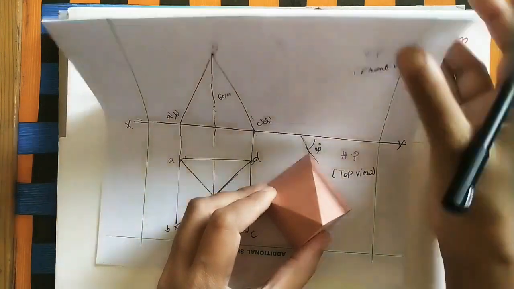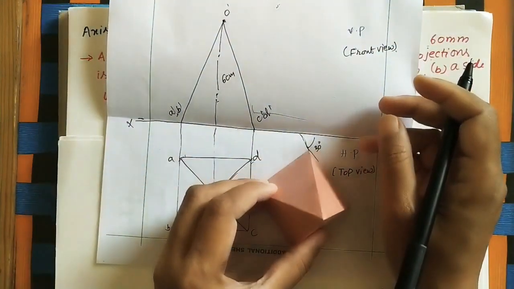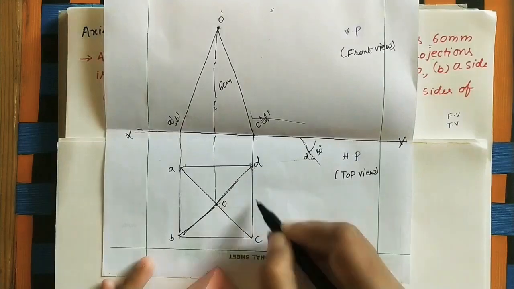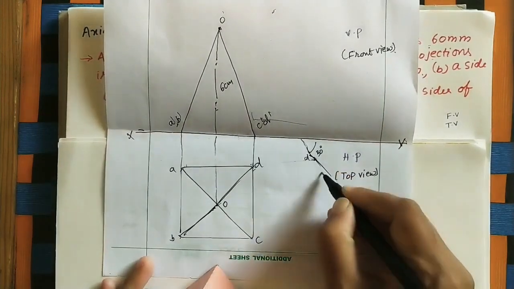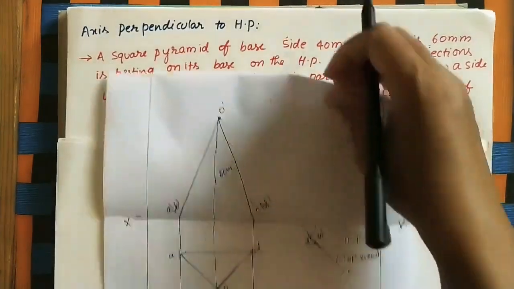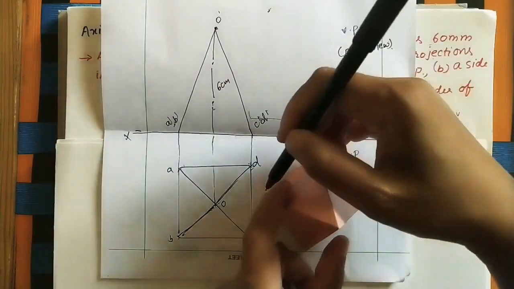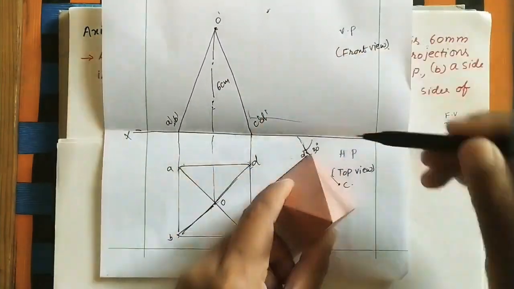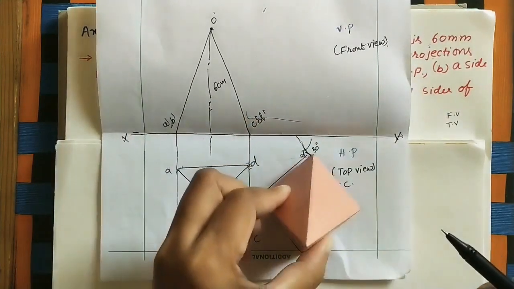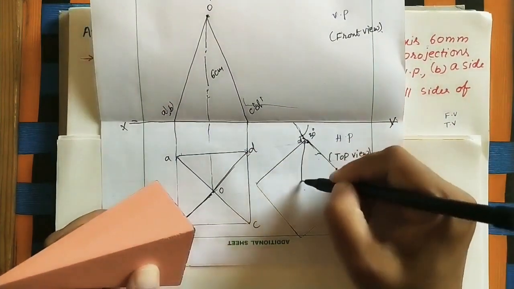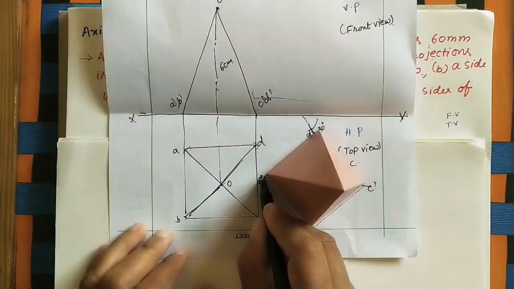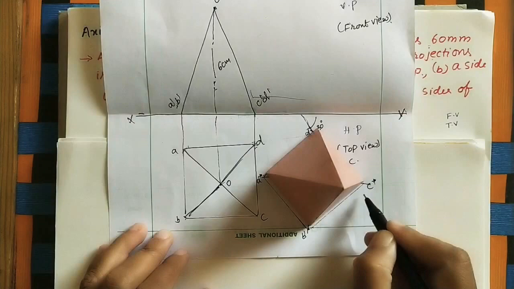Okay, now whatever square is there, we have to take one of the sides on the 30 degrees line. Mark this D point at the same distance here. Take this DC length on this inclined line. Okay, so mark C here. Just do this square. Each side is how much? 4 centimeters. Let us take roughly, we can draw the square here. Okay, this is the top view. Now for finding centers, join opposite sides, and this is the apex. Okay, end points A, B, and then this is C, here D.